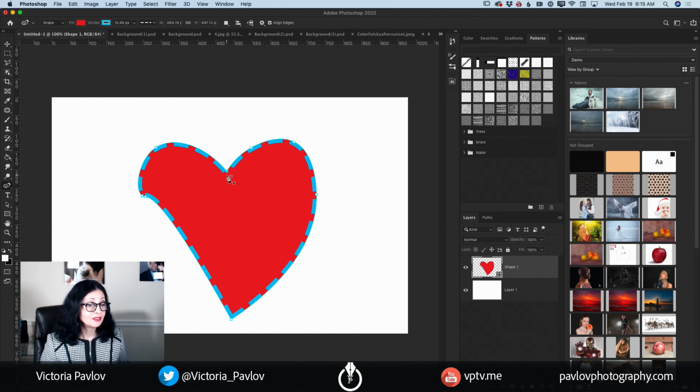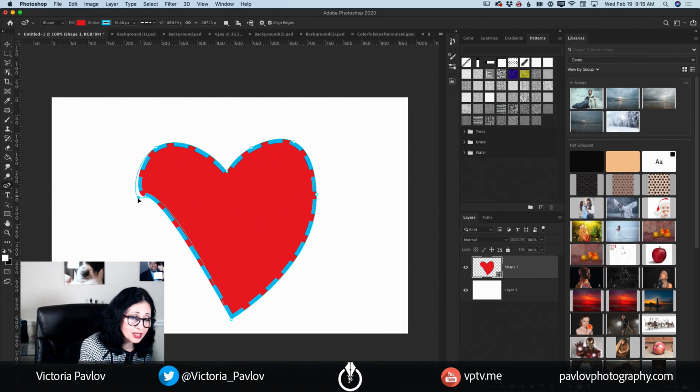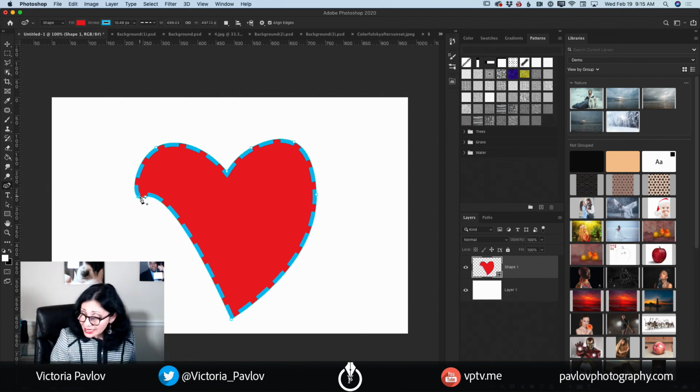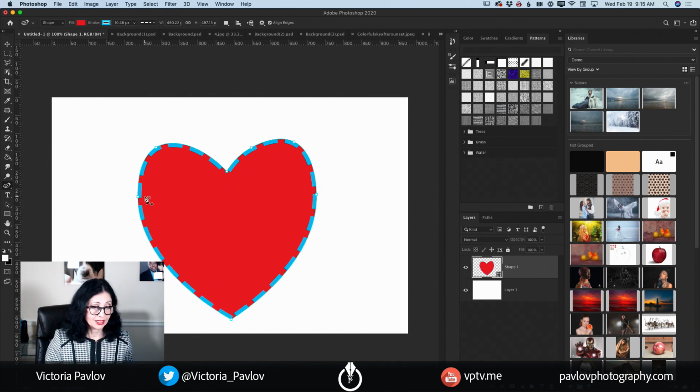Guys, I can fix anything in Photoshop without switching to any other tool. I'm still using the curvature pen tool. I will click on any curvature point and drag it out or inside. If I would like to delete any curvature point, I will click on it and delete it just like that.